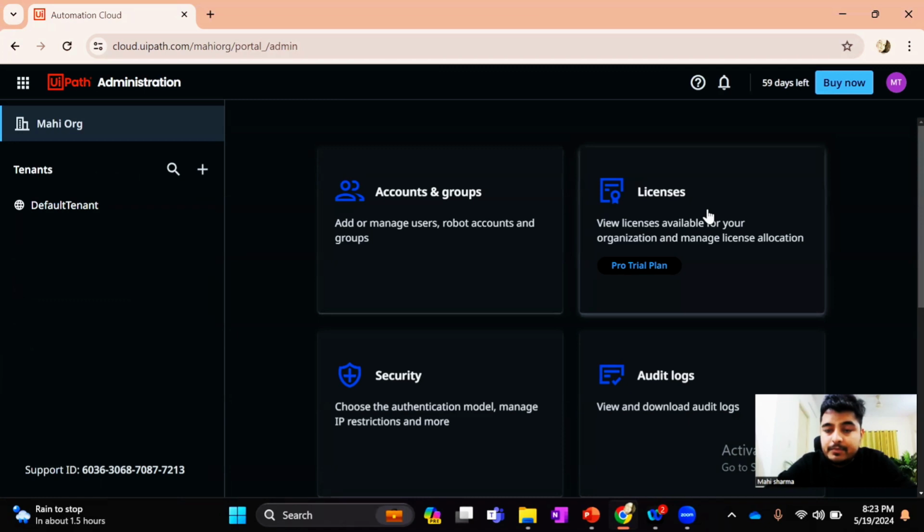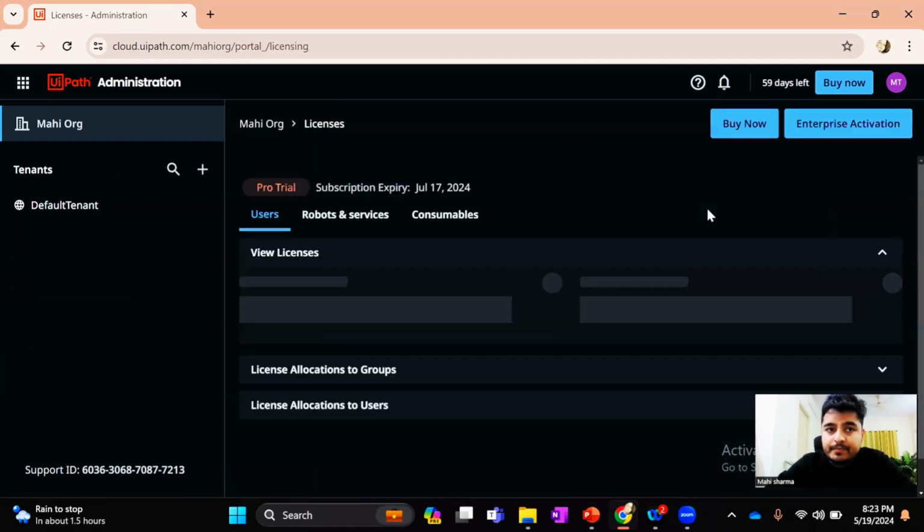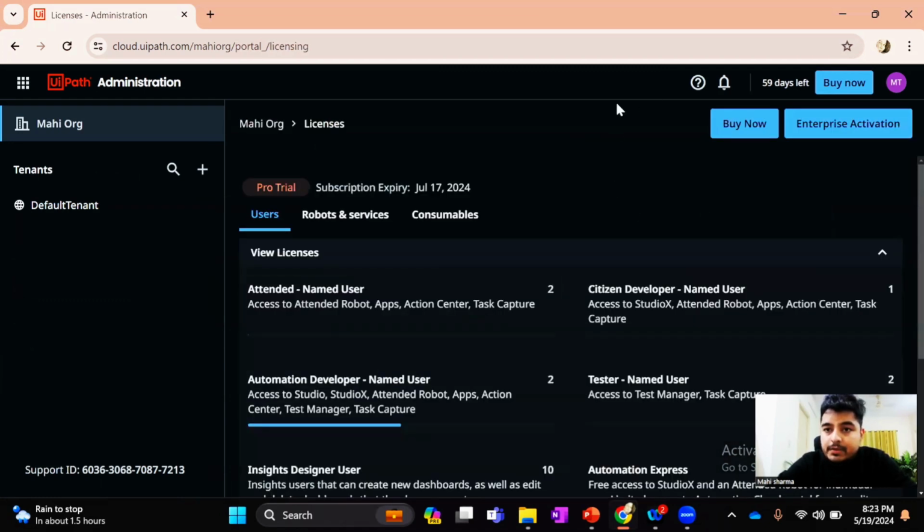and you need to go to the licenses. Over here, in case you have not started with your pro trial, you will get an option at this place that says start pro trial. You need to click on that button and then fill in the form.